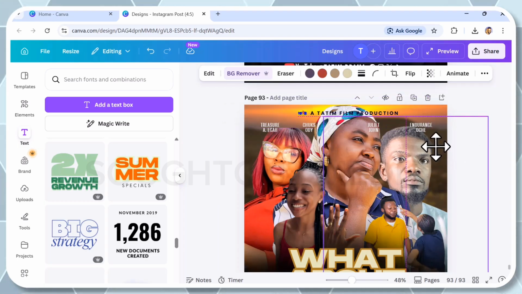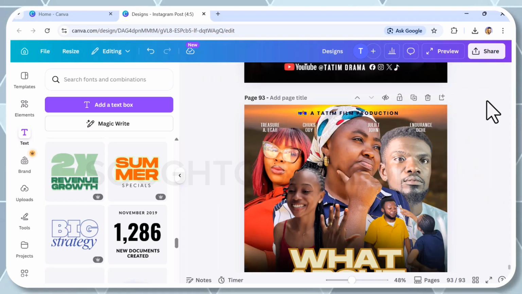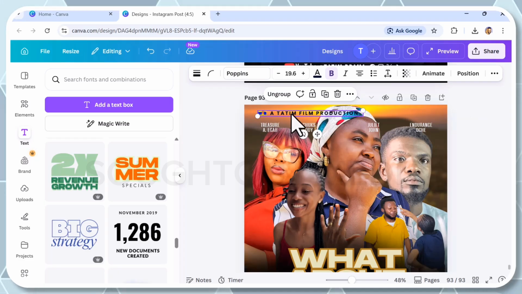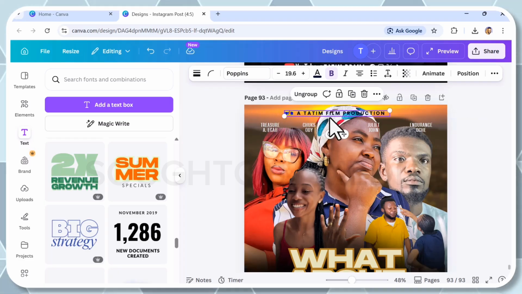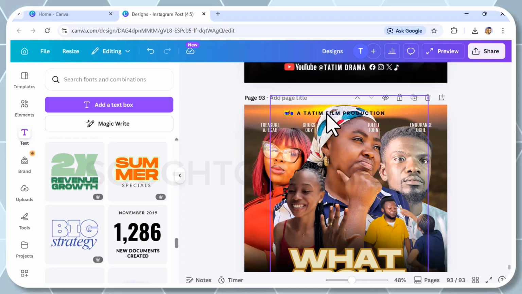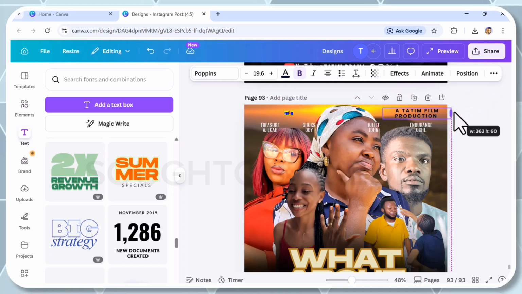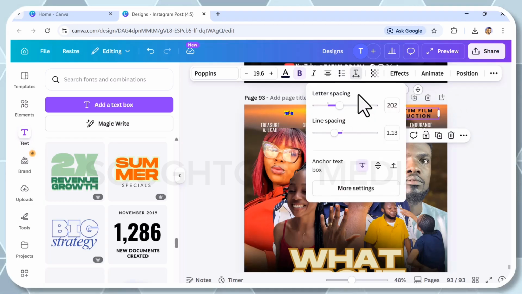So that is design. You have to keep improving on what you are doing until you get what you want. Okay? You're not confused. You're just trying. Sometimes you even finish this design, you duplicate it, and then you start afresh again, adjusting until you get what you want. Don't just be satisfied easily. That's why you're a creative. As a creative, you must play, you must be curious, you must try things and make sure you get them before you proceed. So my design is ready. I've gotten what I want.